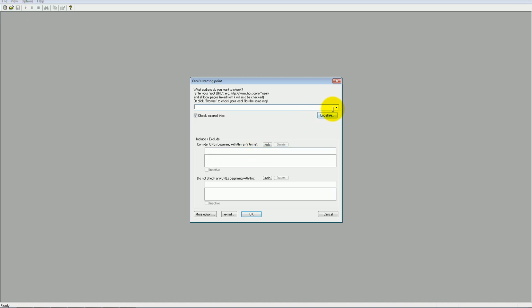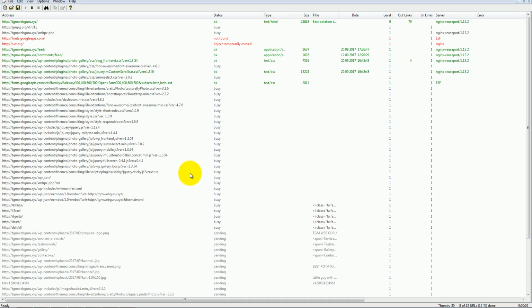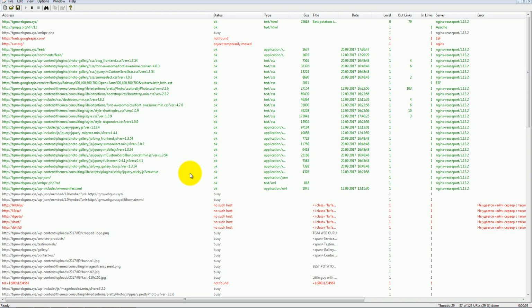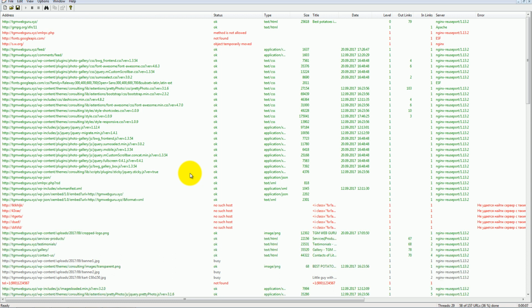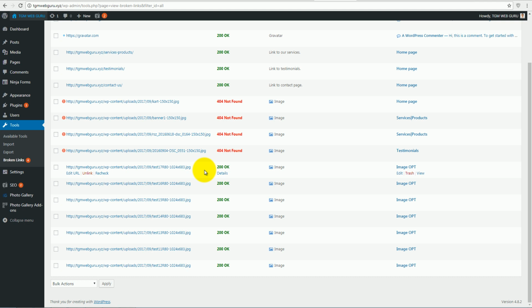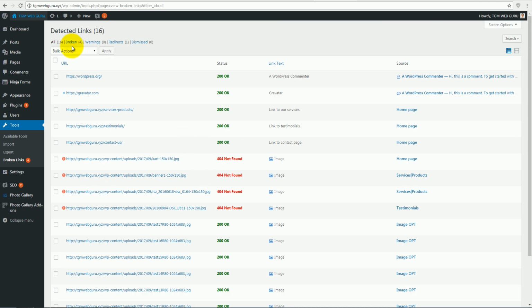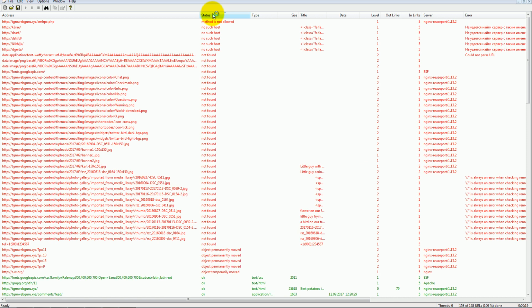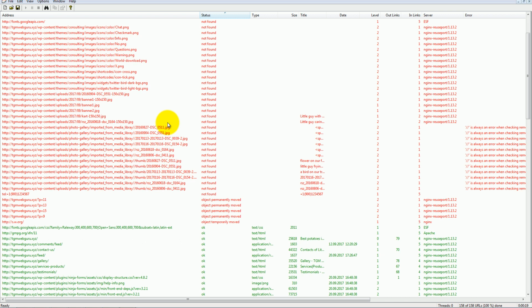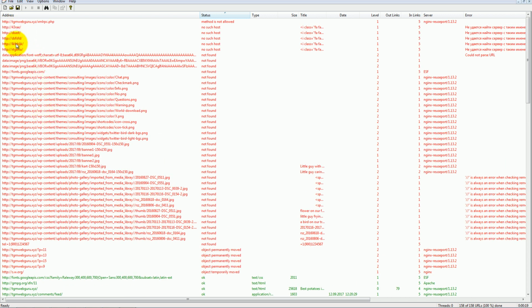All right, let's check this out. Here is our Xenu tool. All we've got to do is click on File, check URL, pick our website, click on OK. This is the tool that actually searches for broken links. So, just to remind you, the Broken Link Checker plugin found 4 broken links on images right here. And the Xenu tool finds this amount of broken links. How do you like that? This is actually how much everything we've got here.